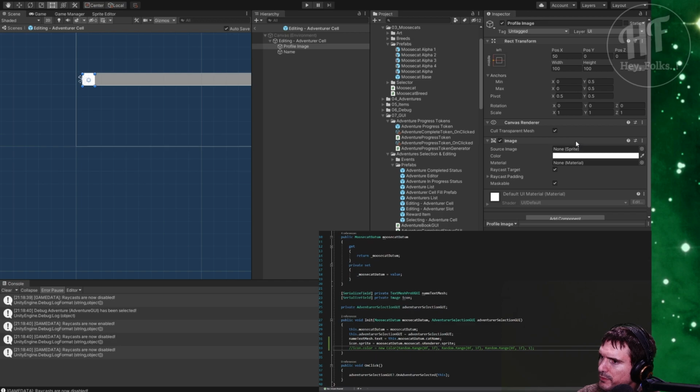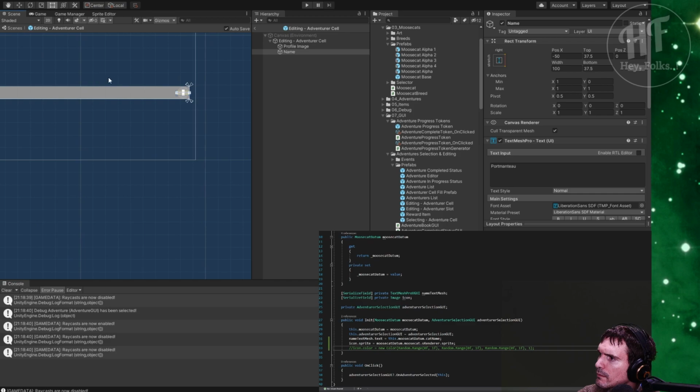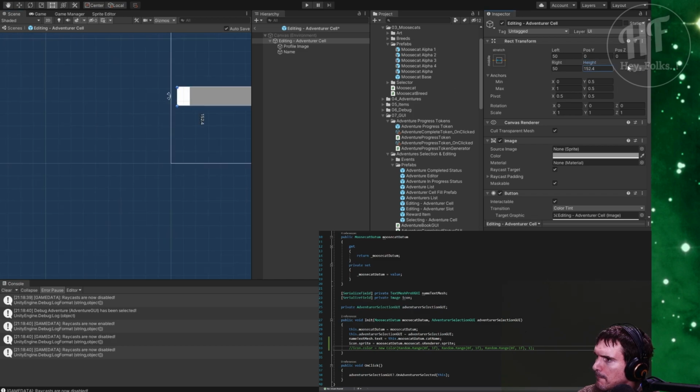In fact, we kind of do similar. That way, if we change the height of this thing, the height of these two will grow as well.